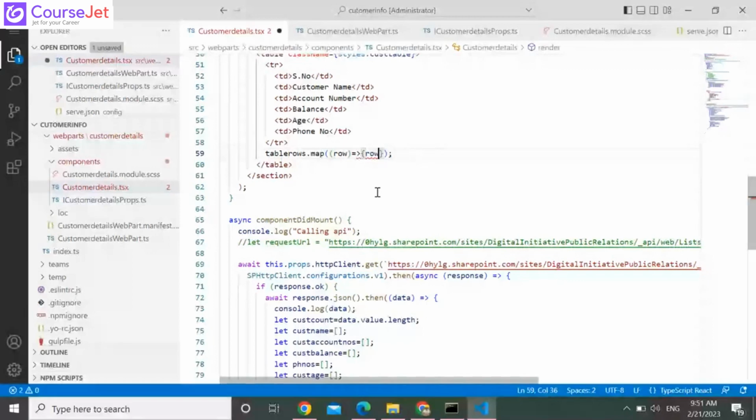Okay. What are we missing here? Why is it still showing an error at tableRows.map? Okay, here.